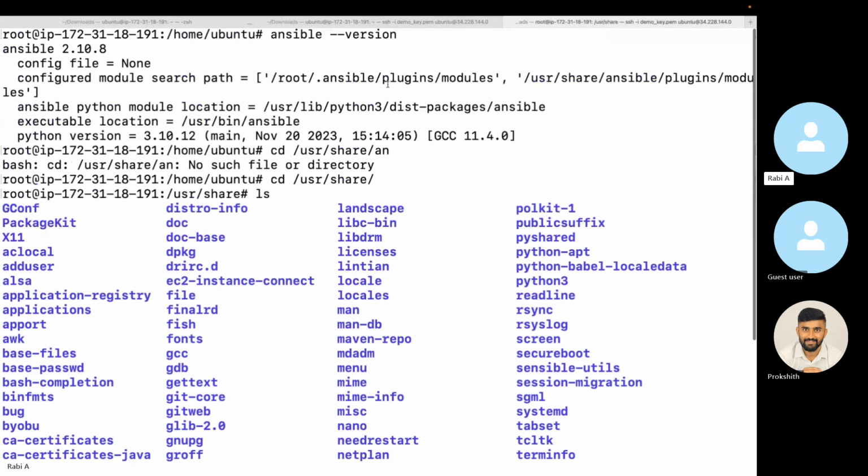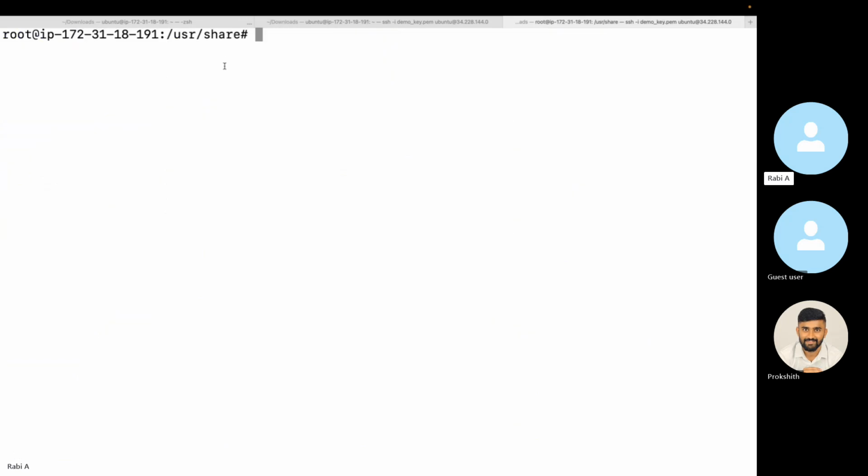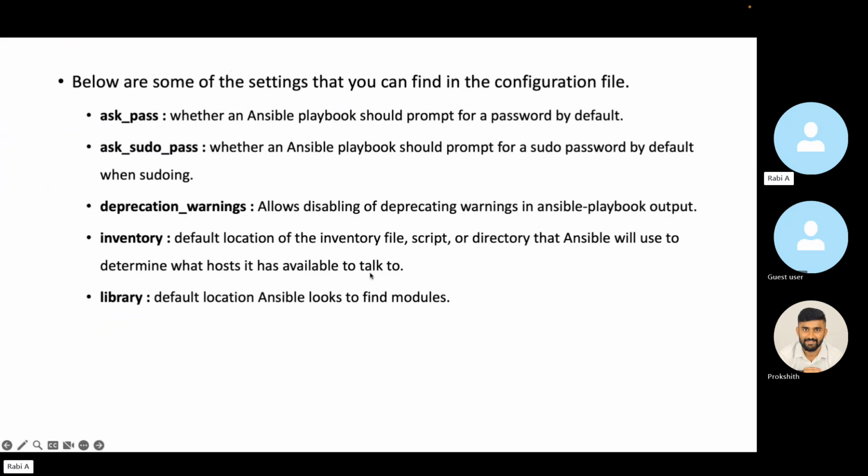Look, it's not there. Plugins. Yeah, maybe it does not have it. So here you can see it says none. That means we don't have a default configuration file. Sometimes you will find it with your installation.